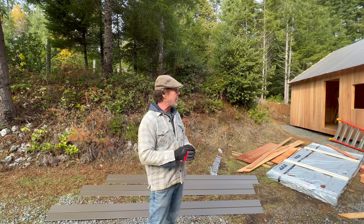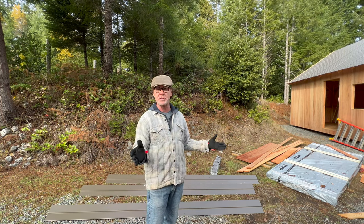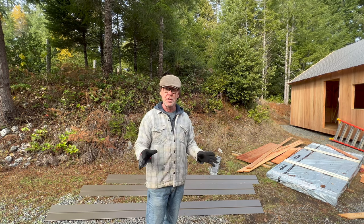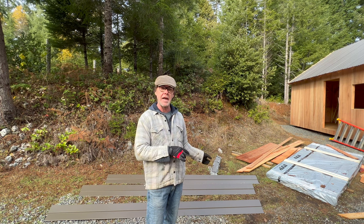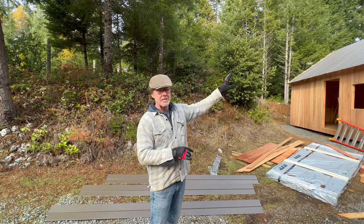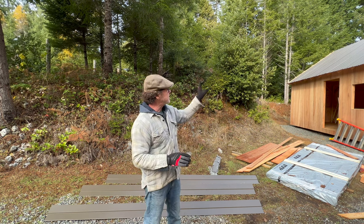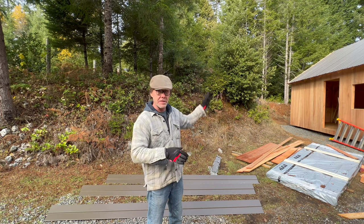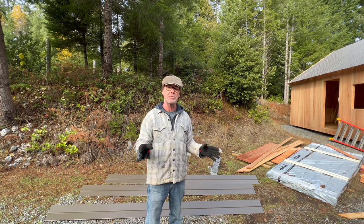Bottom line is, because of the weather, I have not had much opportunity to get any work done out here on the building. I originally was going to begin the process of installing the ridge caps on this end of the roof, if you remember, but I'm still missing that last panel and then the final half panel that goes on each side, and I won't have those pieces until next week.